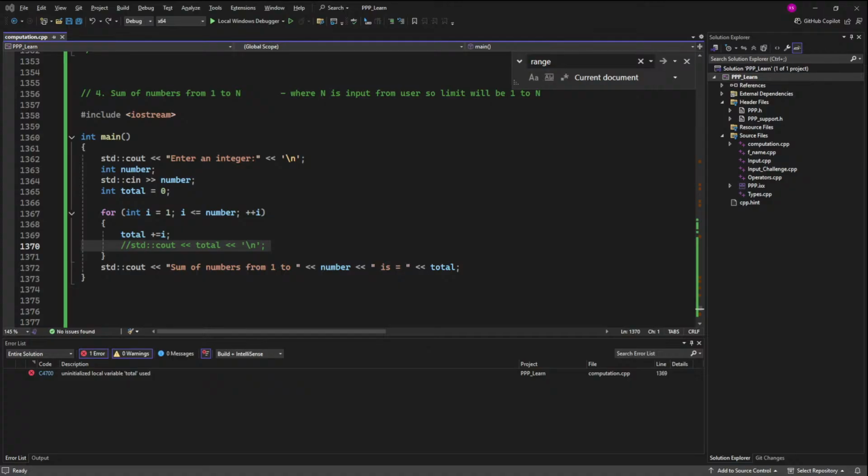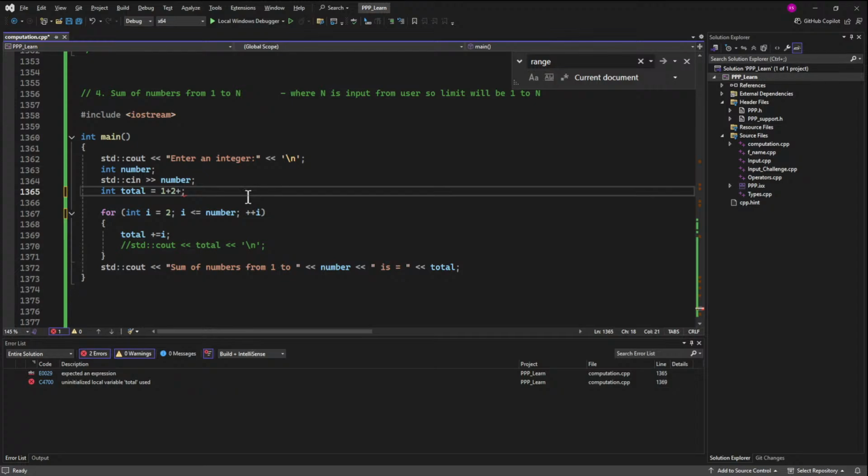Okay, so total is equal to total plus I. I will be 1. Total plus 1 is equal to 1, and when I will be 2, total is already 1, so the total will be 2 plus 1, which is 3.